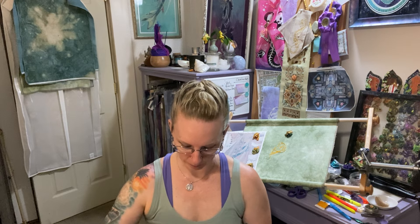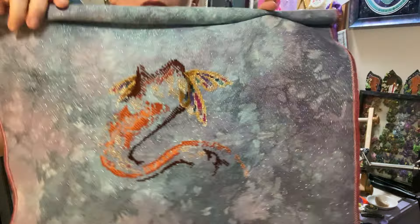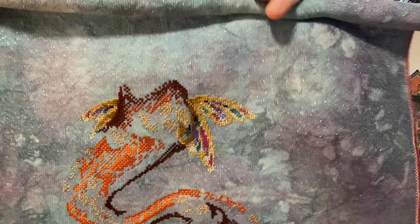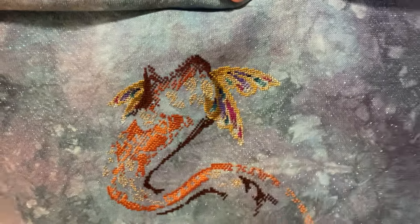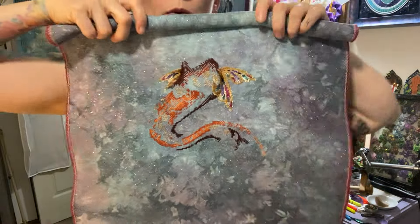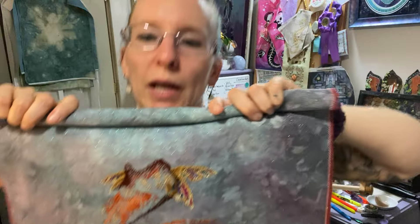Let me show you my WIPs. First is Urduja, a mermaid by Bella Filipina. I had started her but it was a very sad, pathetic start — just an orange S shape — so I got a more solid start going. My goal was to finish the colorful fins on her hips, and I got to that point. The fabric is It's a Mystery by B Stitch Me. She's got very fun bright colors and I'm enjoying her — you can still tell it's a mermaid, which is how I like my starts to look.